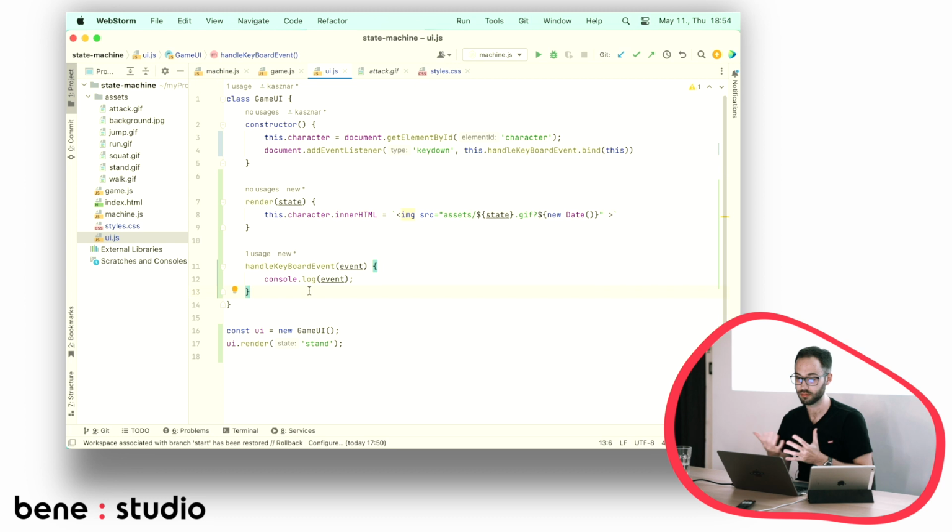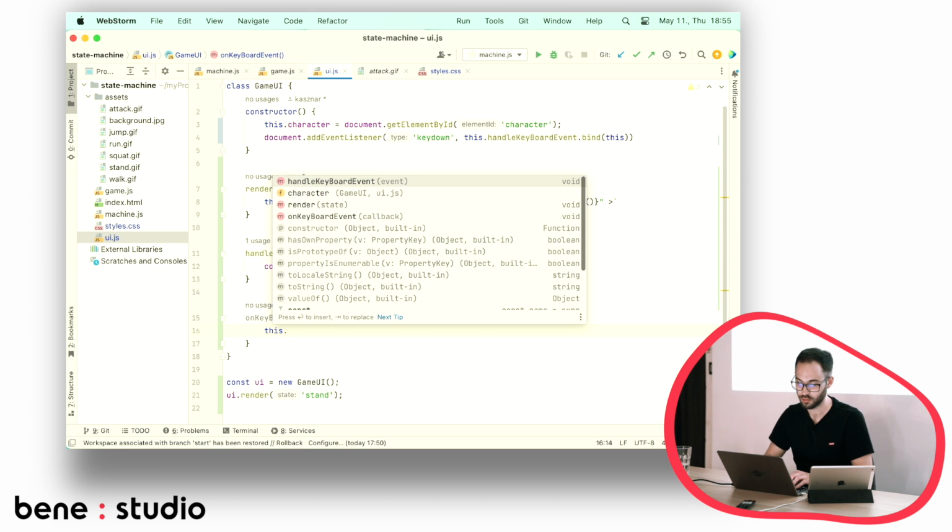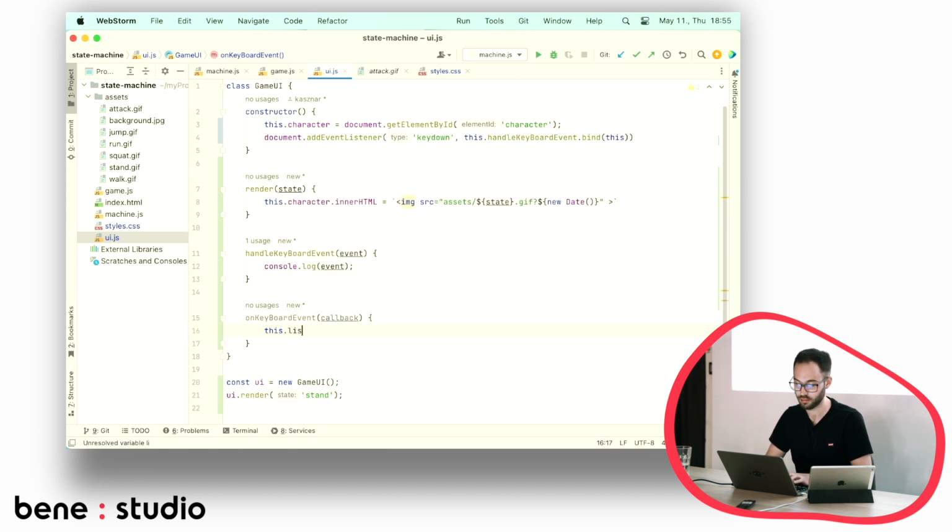We will need a way to notify different parts of the application, and we will use a simple listener callback for that. So we create an on keyboard event method that accepts a callback, and we will store this callback in a listener.